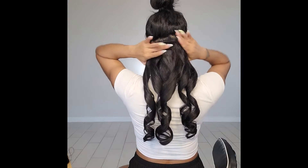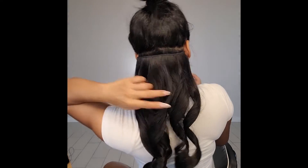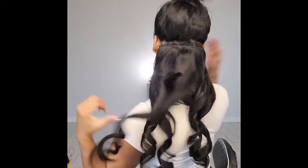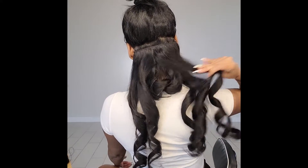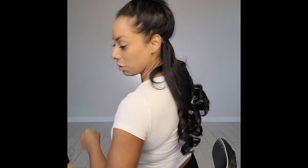Now a lot of people will tease hairspray the ends, and I used to do that. It definitely messed up my hair. And as you can see here, it's not moving — it's in place pretty good. I don't let anyone touch my hair when my extensions are in anyway.